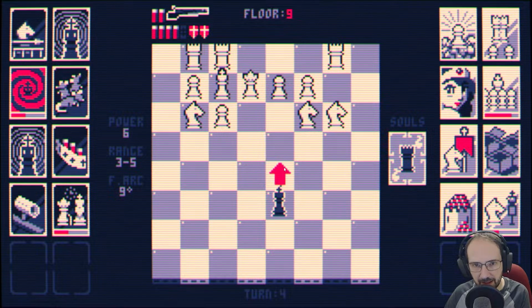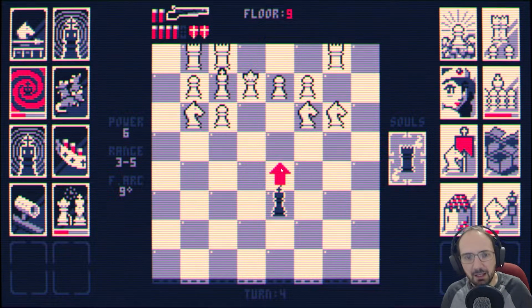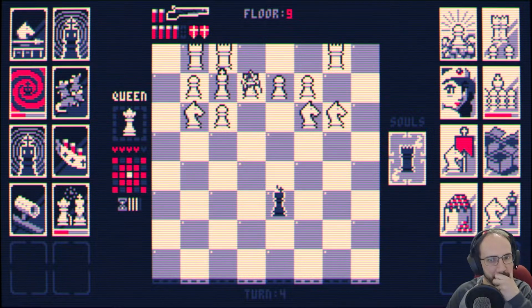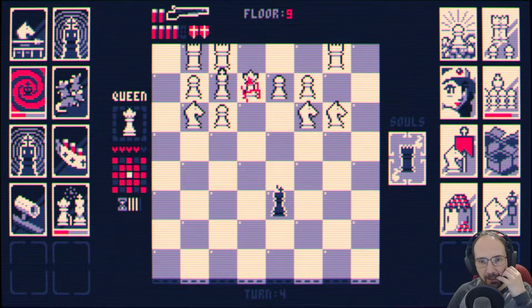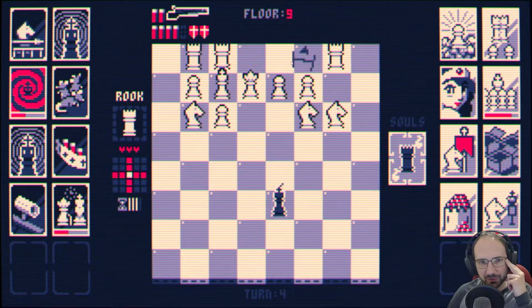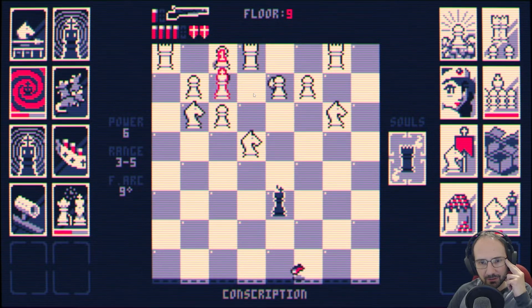Let's go there. I feel like we've got to thin the queens and the rooks. I mean, although... We kill the knights, we get extra turns, but then we're just opening the board up for the rooks and the queen, so... Don't do that.